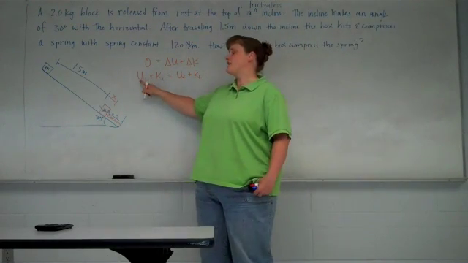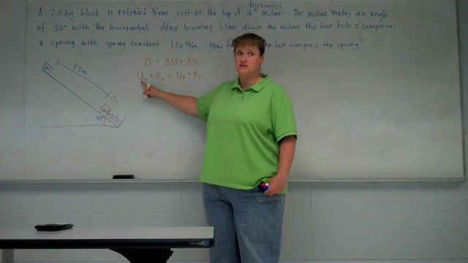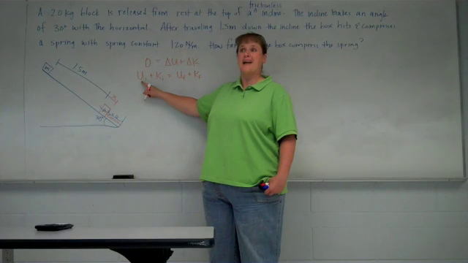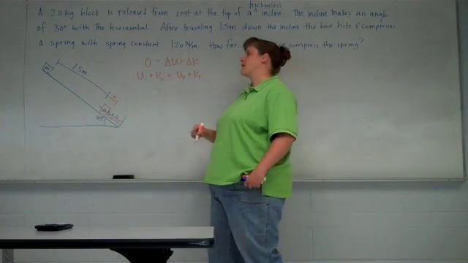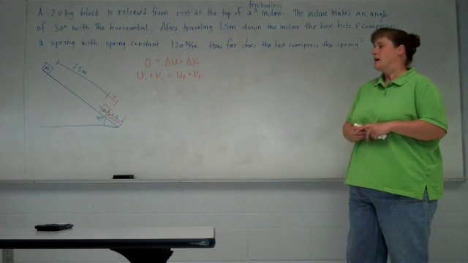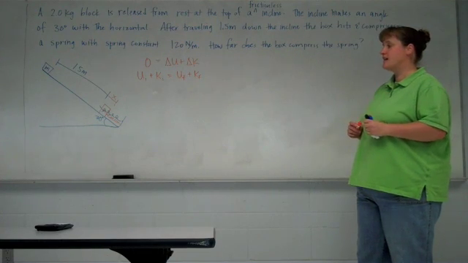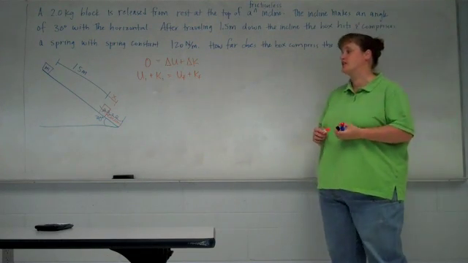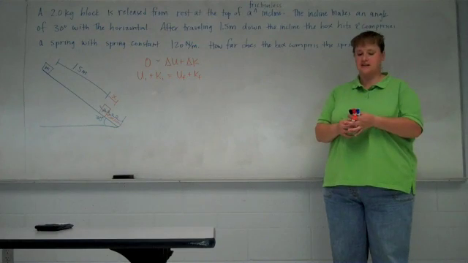But we have to remember that potential energy can be gravitational potential energy, and it could be both. Elastic potential energy and gravitational, or it could be one or the other. So we have to think about both types of potential energy when we look at a problem. So let's approach it the same way. Let's go ahead and choose our location where we want y to be 0. Where would you like to make y equal 0?